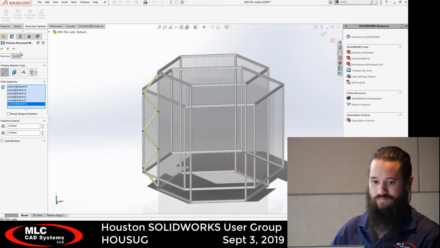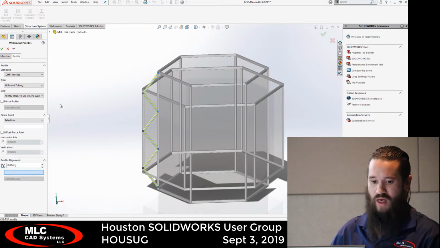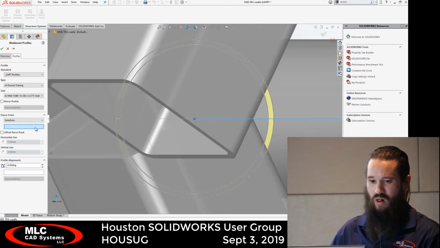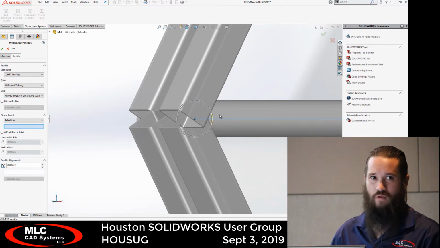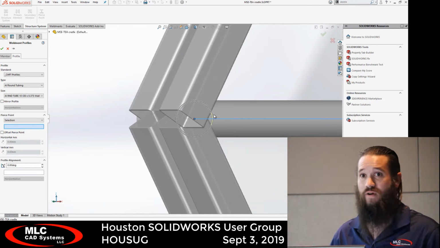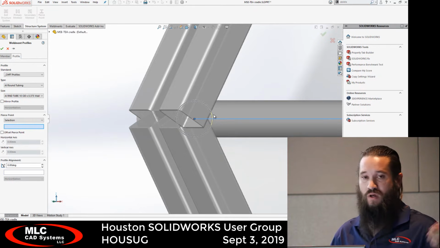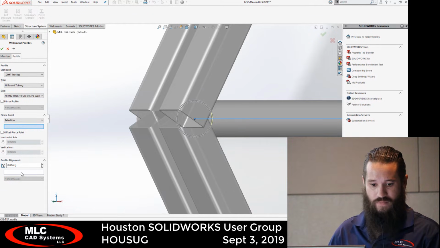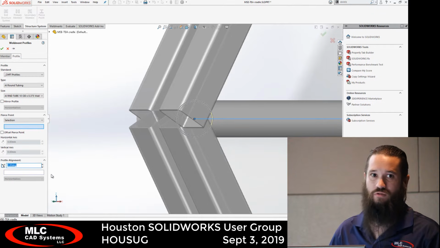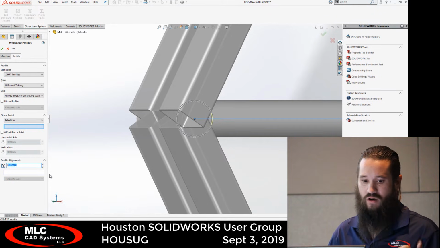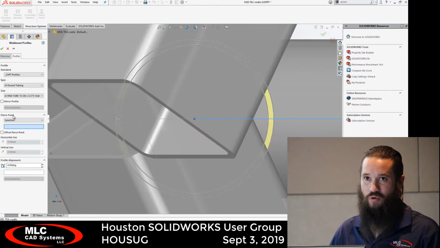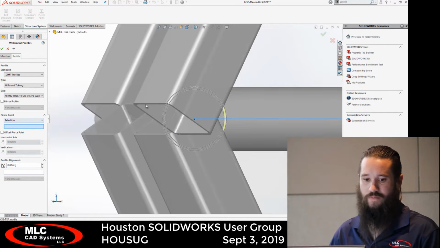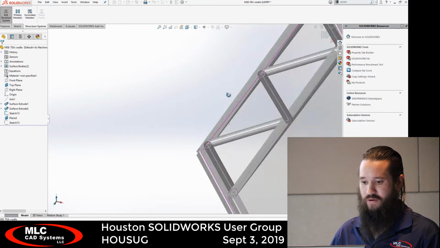Okay. I don't need to change the profile for this one, but I did want to point out this pierce point. That's essentially the locate profile that we have in weldment systems. That's where we say where the profile is relative to whatever reference entity we're using, whether that be a surface extrude or a sketch or what have you. So this is going to be that. This alignment down here is the same thing. So is the rotation. Those buttons are identical to how they are in Weldments. They've just renamed the pierce point to locate profile is what they did. So I'll go ahead and use what they've got there.